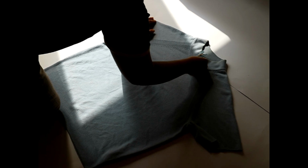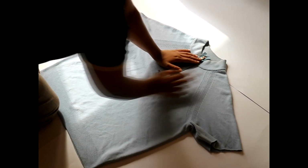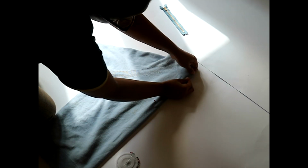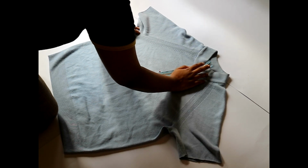And I did this on the right side, and now I'm just going to fold my shirt in half and try and find the midpoint so that my zip isn't lopsided, because that would not be cute. I'm now going to place a pin in the middle, so that when I turn it inside out, I know that it's accurate.